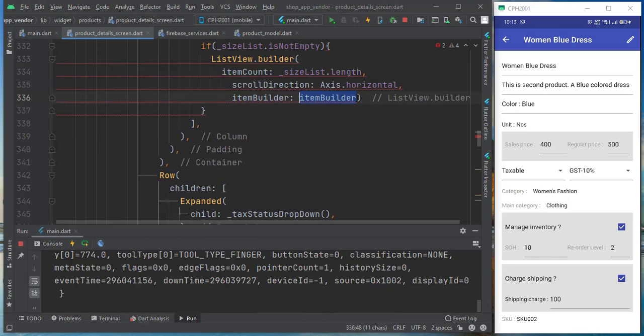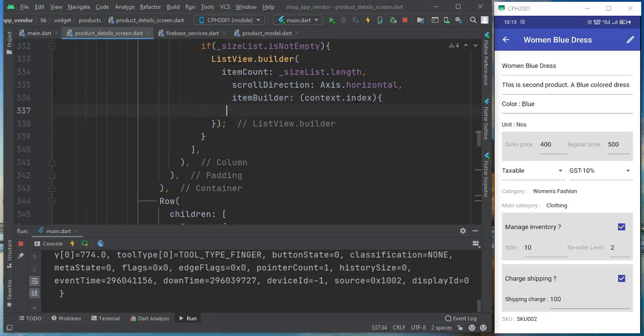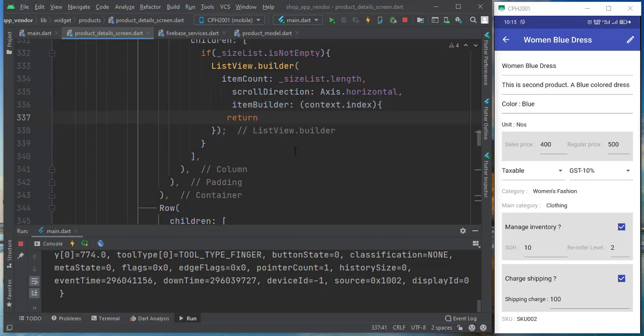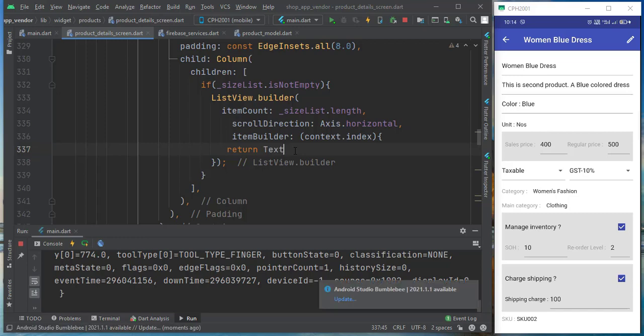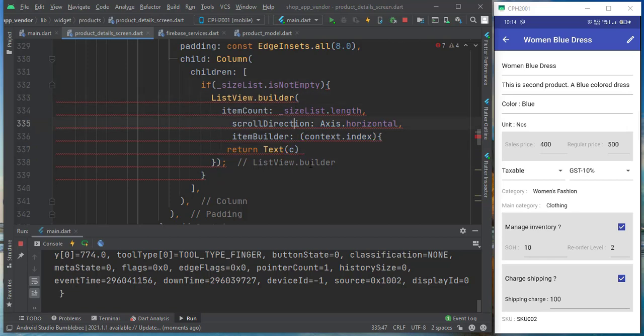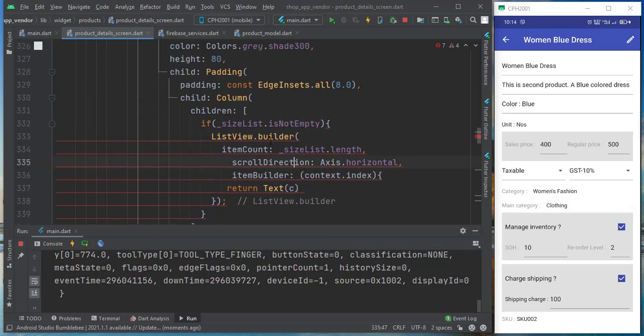Then here the item builder is context and index, and return a Text. Okay, return a text, and the child will be item count, item builder. What happened here? ListView.builder.